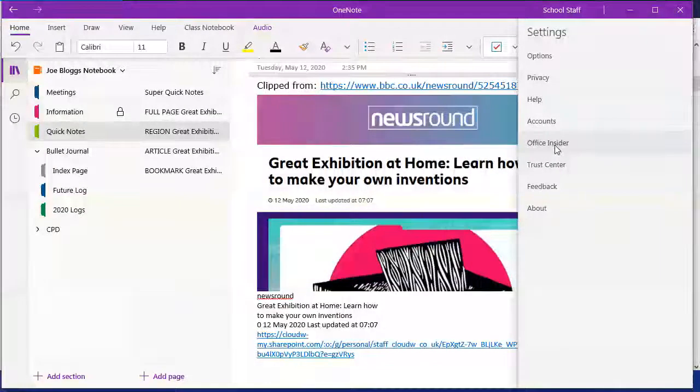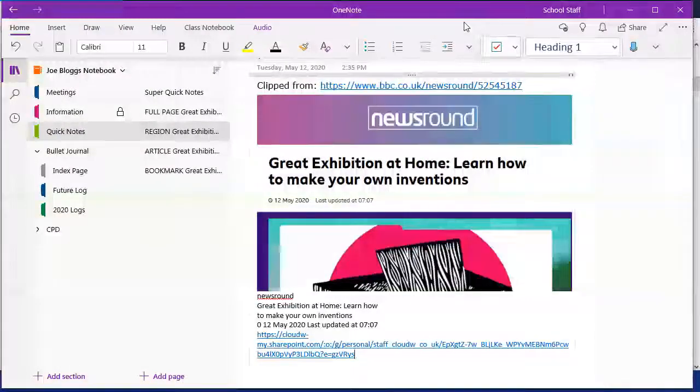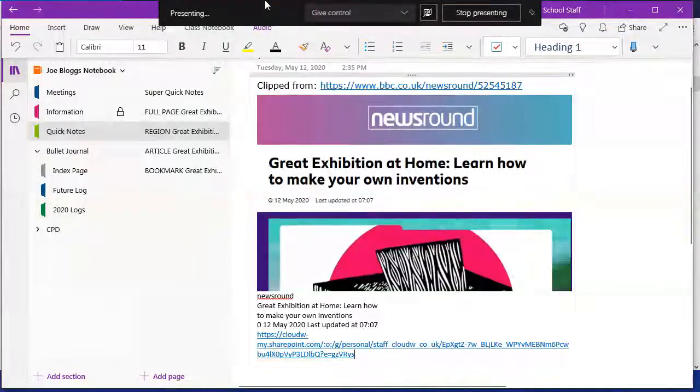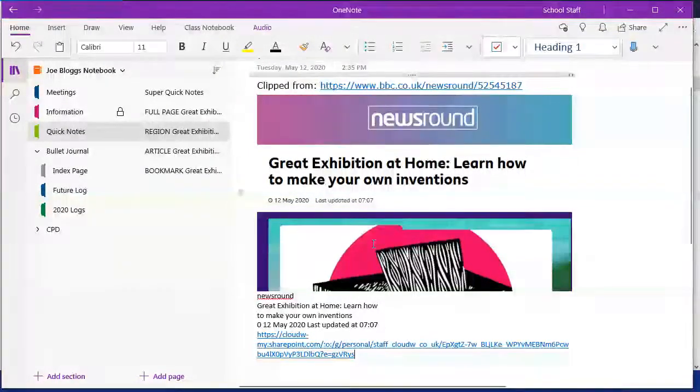And then don't worry too much about the rest of it for now. So essentially, that's it. What we need to be aware of is how we use OneNote is very personal. I don't mean like privacy personal, but we'll all use it in slightly different ways. You may look at this and go, okay, I'm not going to use this at all. You may look at this and go, I can see this being used for one thing, but not others.